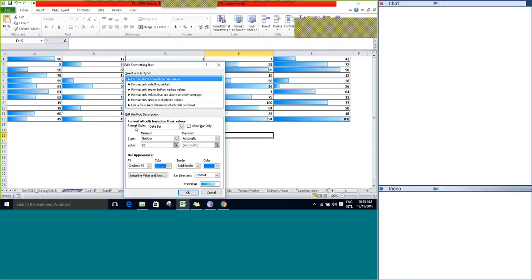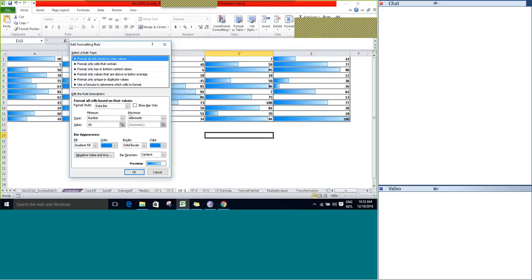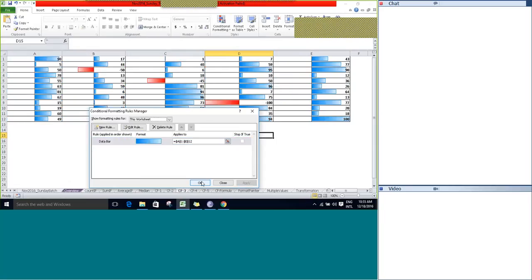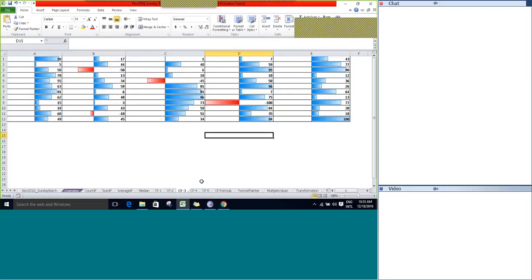I'll go to edit rule. So let's change it to automatic. Click OK, apply. You can see it now, Sajid. We are not intersecting the values manually. That intersection value, the system will automatically insert as one intersect line that will look like the column is bifurcated into two parts.